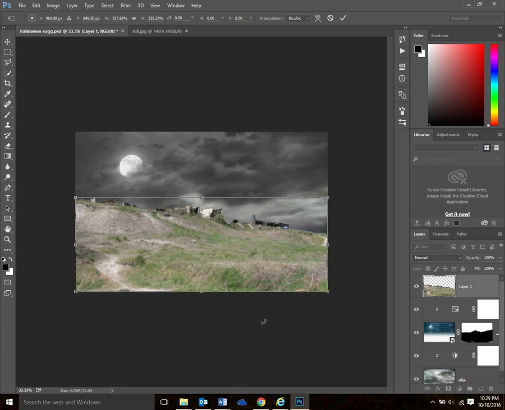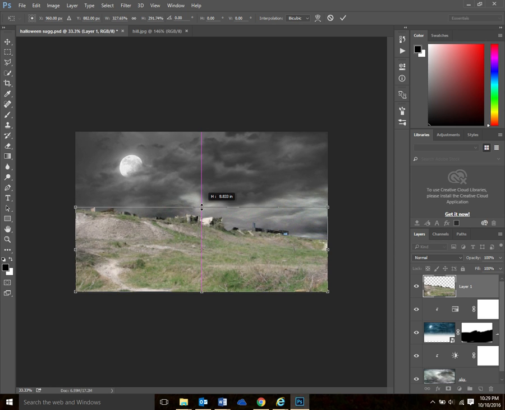We want this to take up, I don't know, maybe the bottom 40% of this. This might be a little bit high. We'll bring that down a little bit. And I don't like this. I think we should flip it over, so the high end is over on the right side. That's a horizontal flip. You guys remember how to do that?